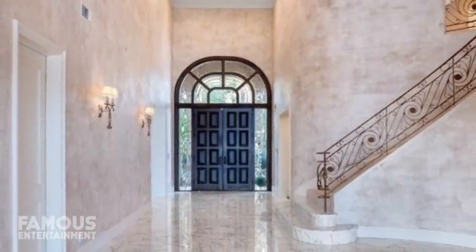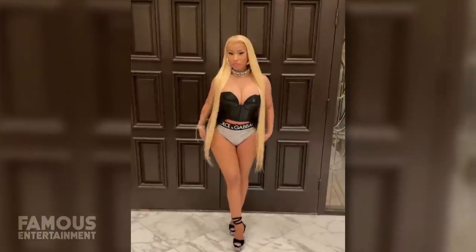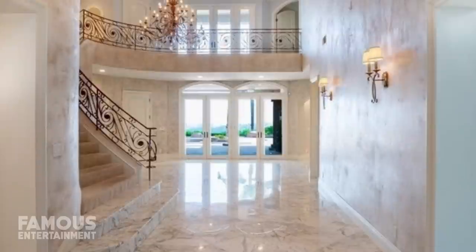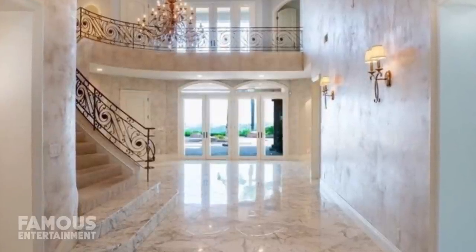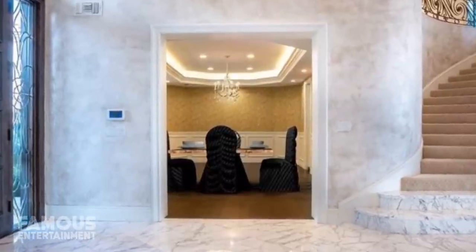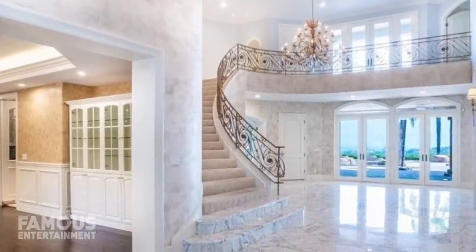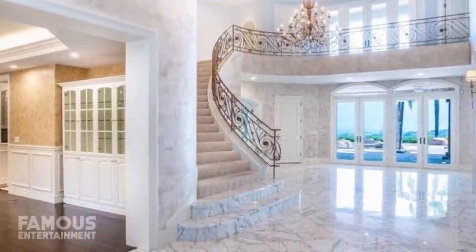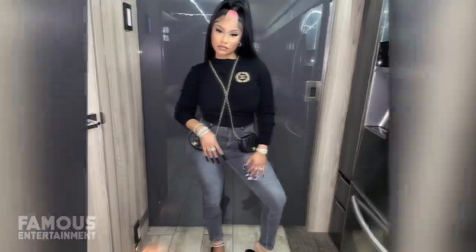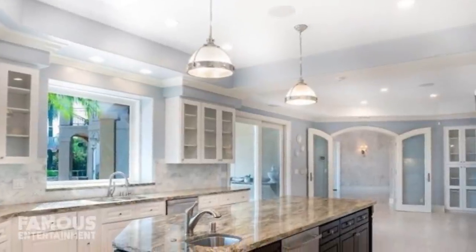Walking into the mansion, it's all decked out in marble, and we've seen the same entryway on Nicki's Instagram, which boasts double height ceilings, marble floors, and an elegant vibe. The grand stair hall looks more like a ballroom considering the vaulted ceilings and how massive it is, and nearby you'll find the formal dining room and double height living room with fireplace and French doors out to a terrace. There are granite counters, chef grade appliances, and more glass doors out to the deck.